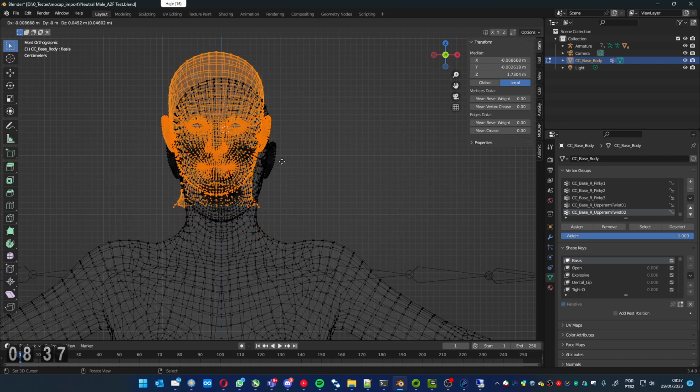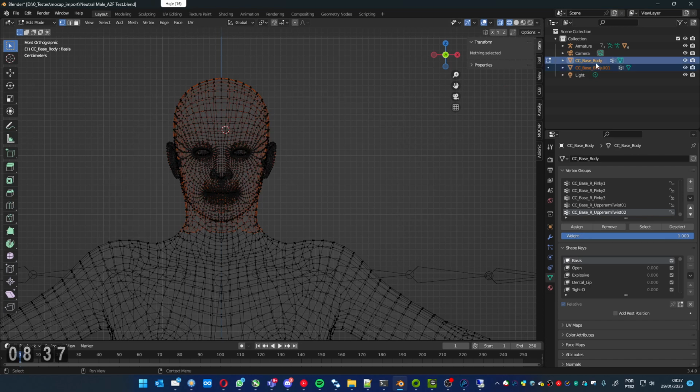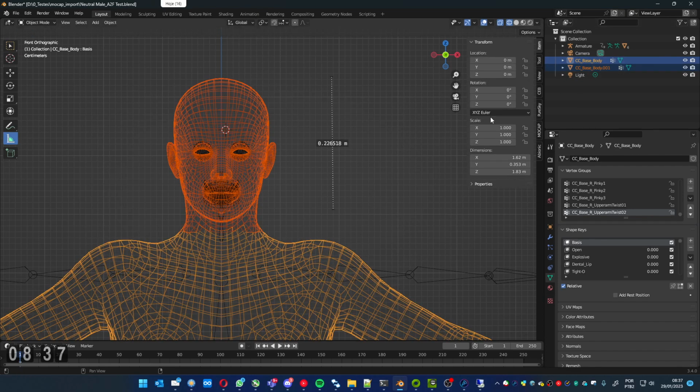You can cancel it to be in the same place. Press P to separate the mesh from this object, and you will have another new object with the same name.